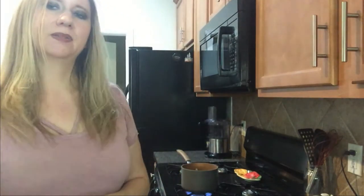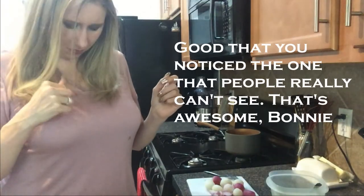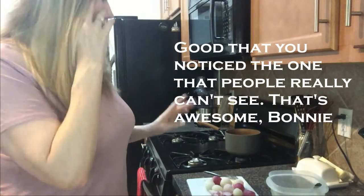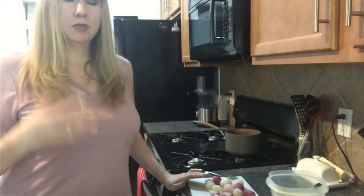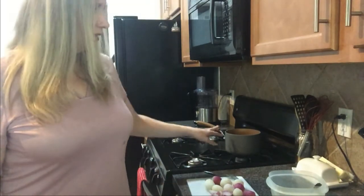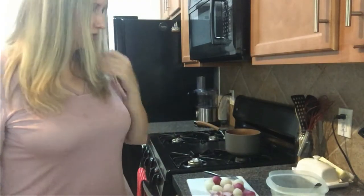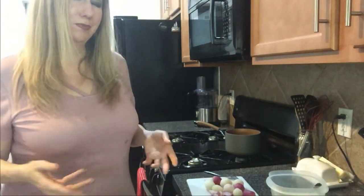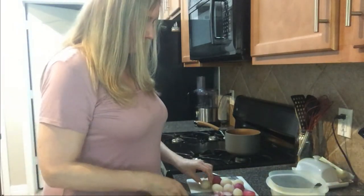Okay, welcome back! So because these are radishes, although they do taste a bit like potato, you will still have a little bit of the radish flavor. So I put a little bit of chicken stock or chicken broth in with the water to make it taste a little less radishy.